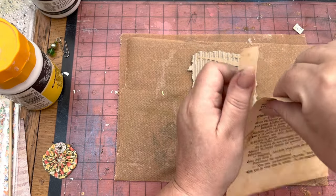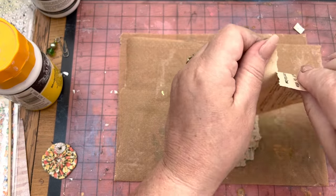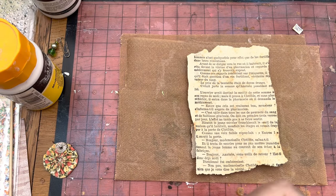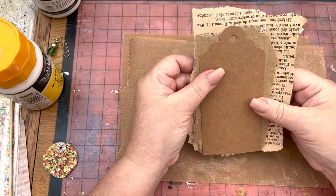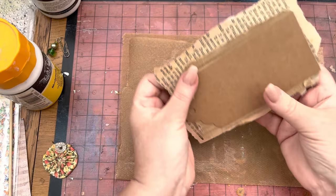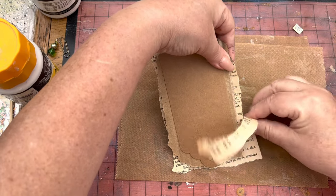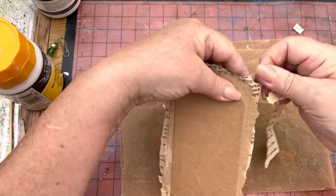This paper is very fragile, and it's French. I thought it already had a start of the colours on there that I wanted. So again, I'm only going to take this just a little bit bigger than my tag. So let's see, I like that size. Let's just tear them. We can always tear more bits and pieces off as we go along.